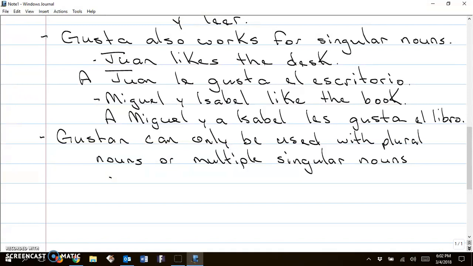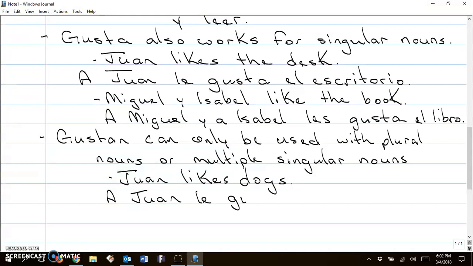So let's say Juan likes dogs. Dogs is a plural noun. So a Juan le matches up with Juan. Gustan los perros. And since dogs is plural, we use gustan.